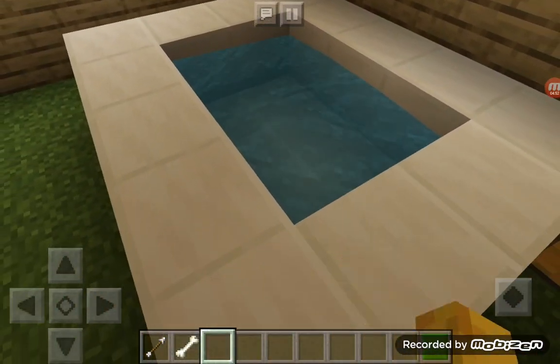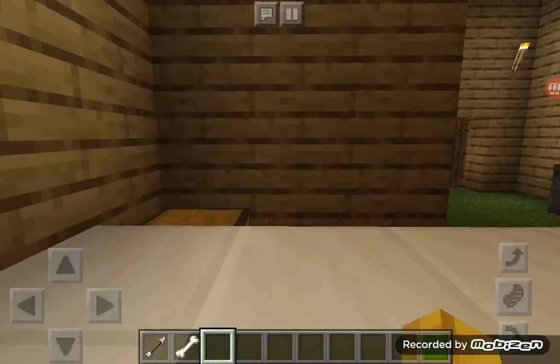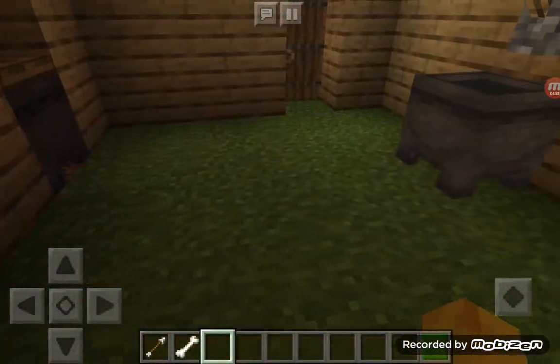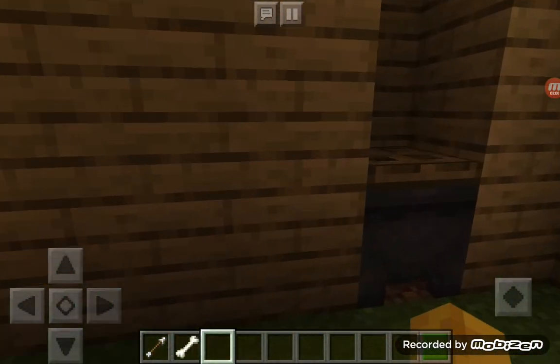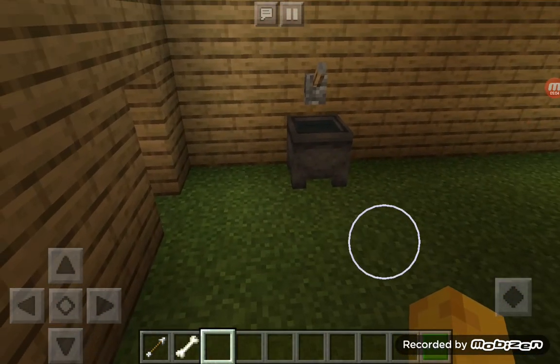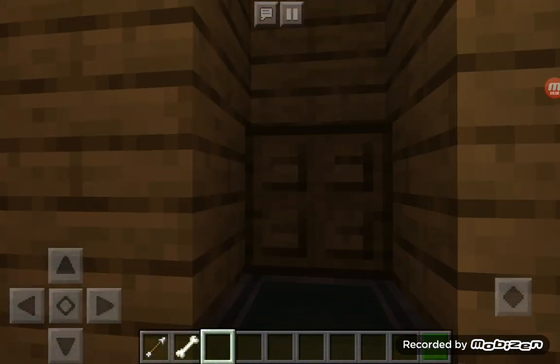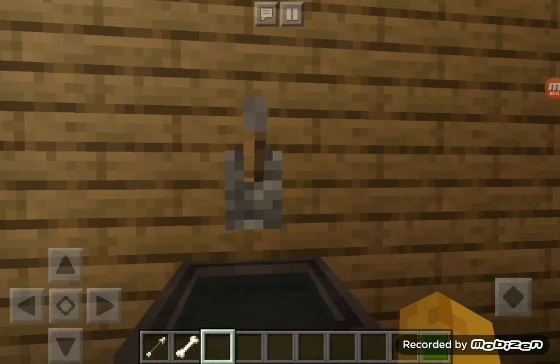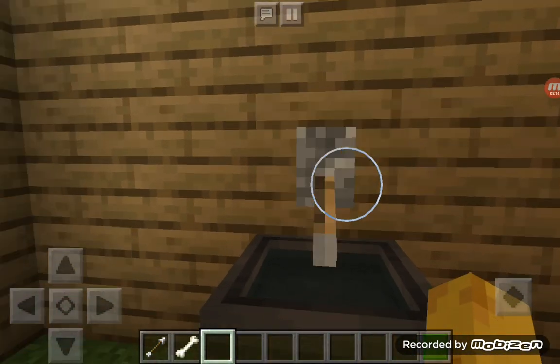Okay, this is the bathtub. And chest that you can put your clean stuff. And this is a toilet. Okay, sorry for this one. And this is a sink.